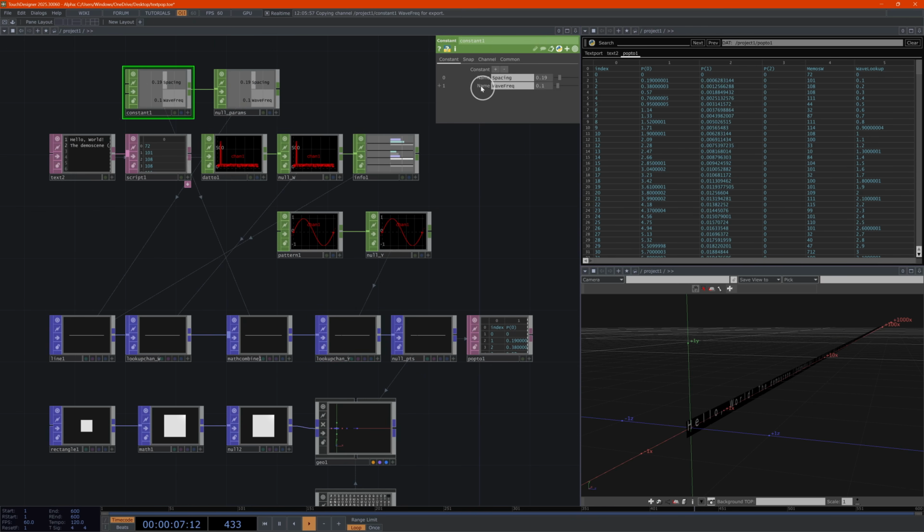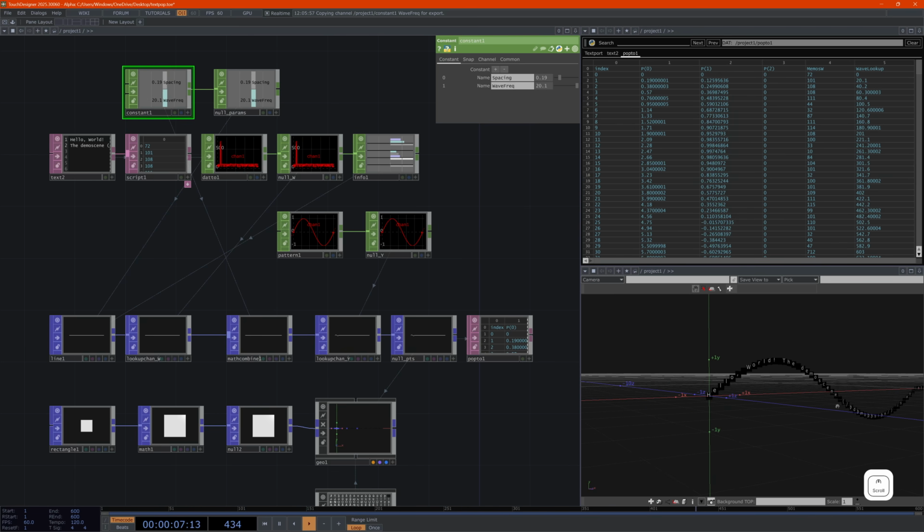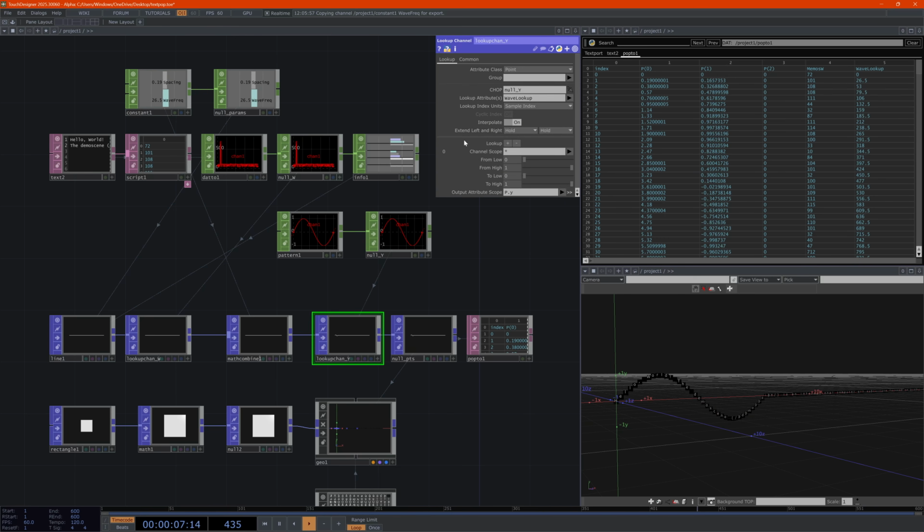Now, let's go back here and play with this. So now I can control the frequency. You will notice that it does one cycle and then they're flat. The reason is in the lookup chan, extend left, right, it's hold.